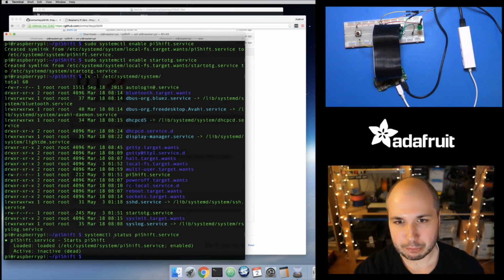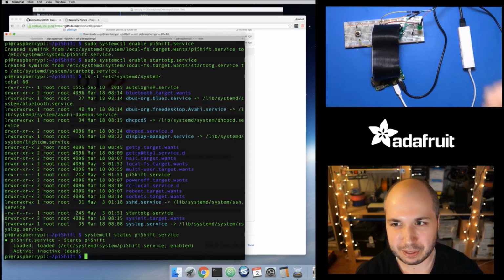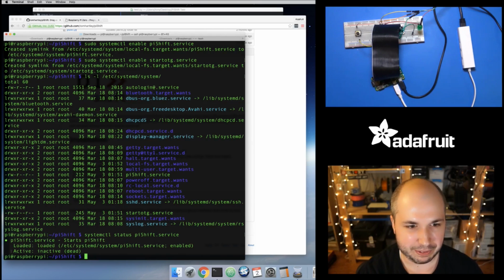In theory, maybe once PiShift is more fleshed out and fully featured, hopefully it would get to the point where I just unplug everything and I don't even worry about the serial connection. I just plug it into my computer and then start dragging code over to it and getting the output of it and stuff like that. But for now, you're probably going to need to connect to the Pi and tweak some stuff. So I would highly recommend having a serial connection here, because there's no other way to connect to the Pi Zero once you've turned it into a USB device like that.